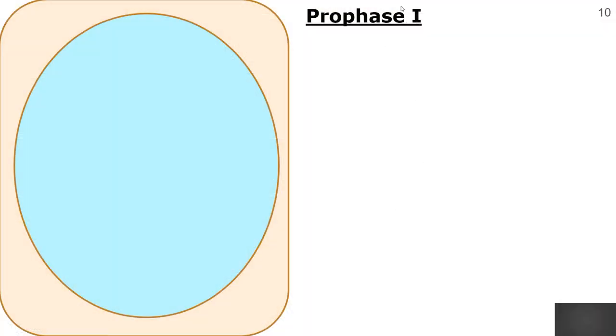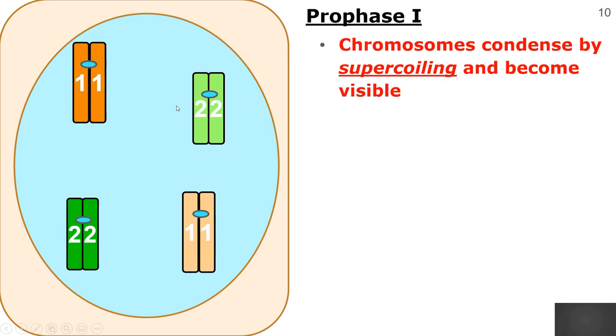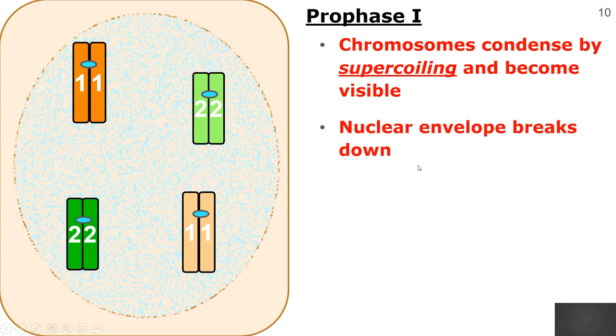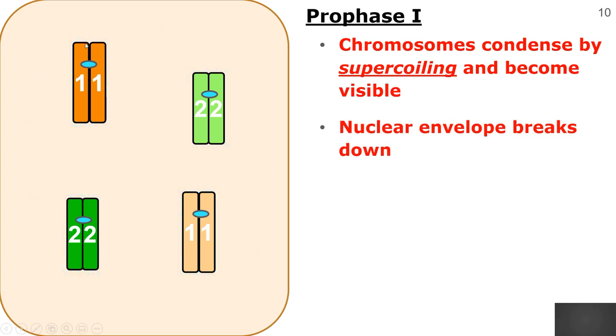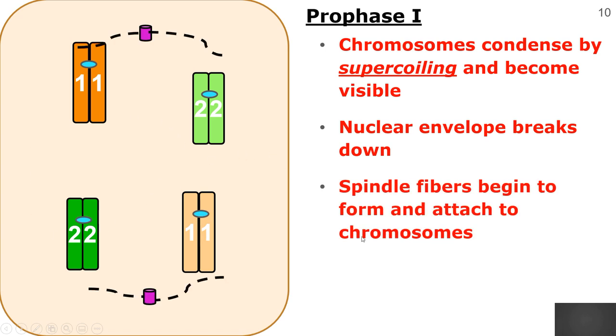So if we start with prophase, and I need to get rid of that because it's not prophase 1, it's just plain old prophase. In prophase, we have the chromosomes that are condensing by supercoiling, and this is where they first become visible. So the supercoiling is where the DNA is wrapping around those histone proteins, right? So that is occurring in prophase. The other thing that's happening is that you have that nuclear envelope start to break down because it's going to need to separate these guys. And then you also see the formation of spindle fibers that start to form and attach to some of those centromeres. And all of this is occurring in prophase.